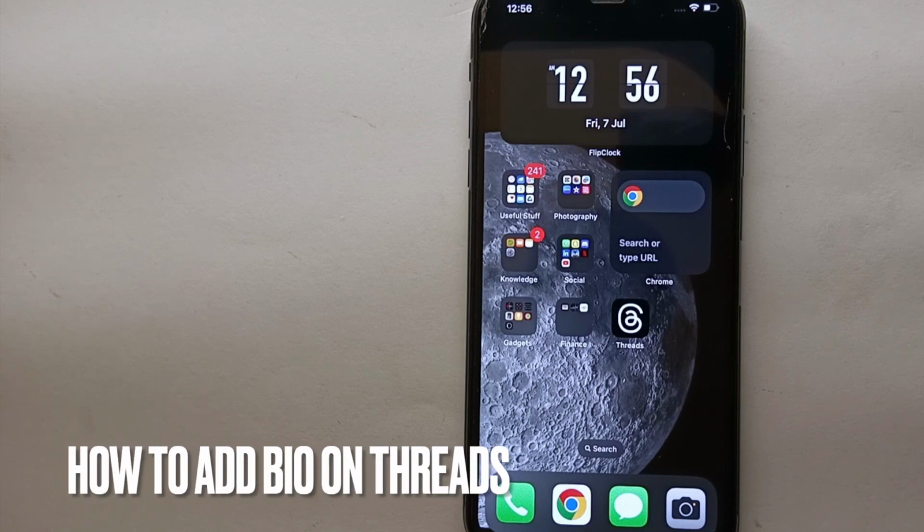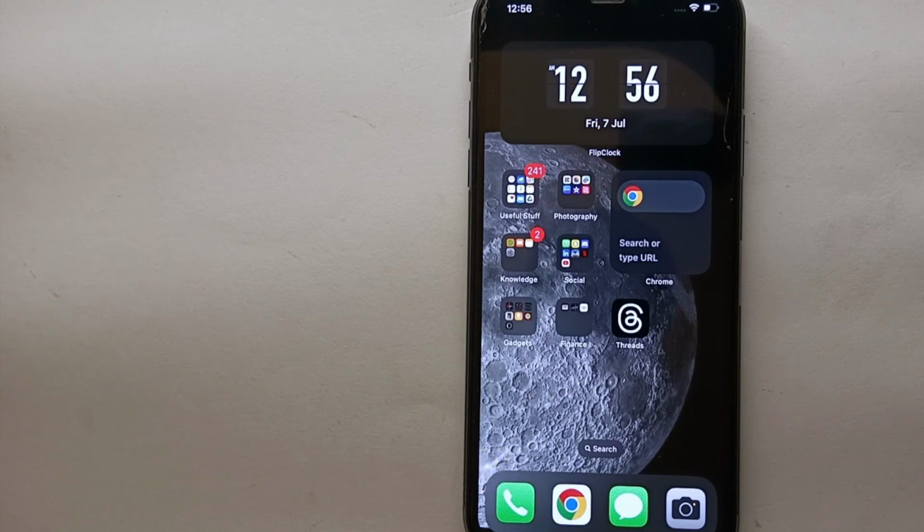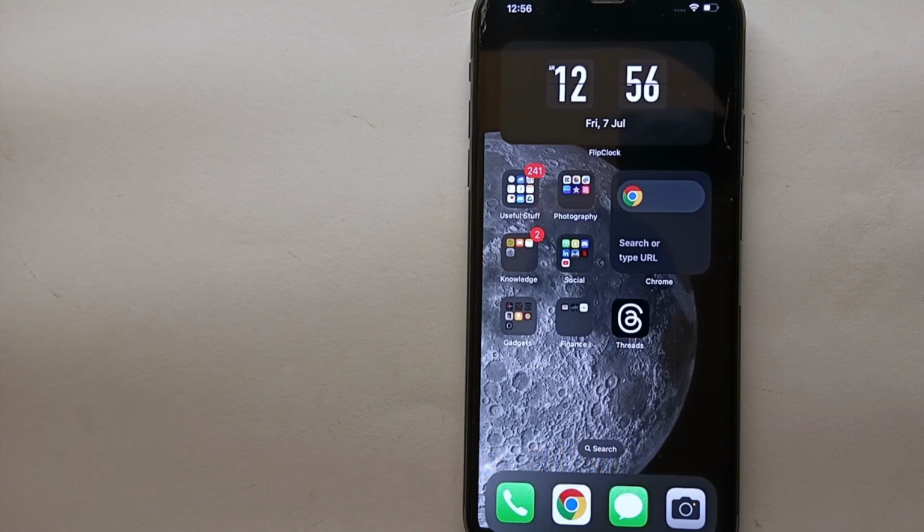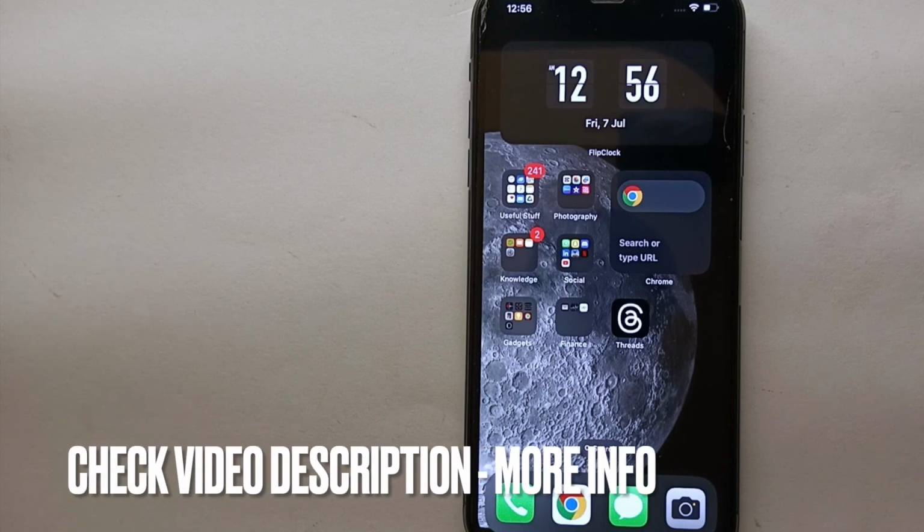In this video, we will see how to add bio on Threads. Also, I wonder why you want to know how to add bio on Threads. Maybe you just created your account on Threads and you haven't uploaded any bio and you want to upload one. Or maybe you want to paste the same bio from your Instagram to your thread, or it could be any other reason for you to upload bio on Threads. So whatever the reason it could be, in this video I'll show you how easily you could do it.